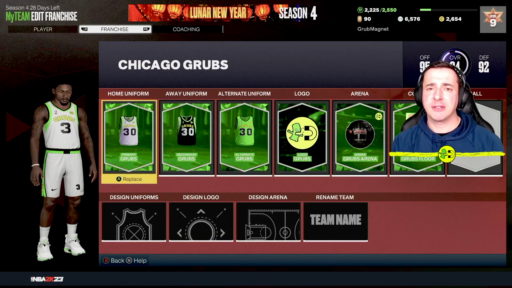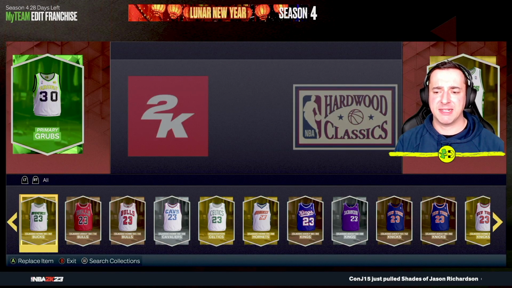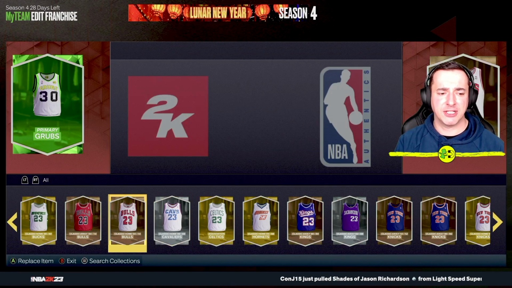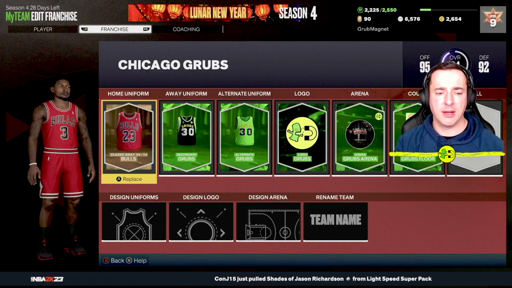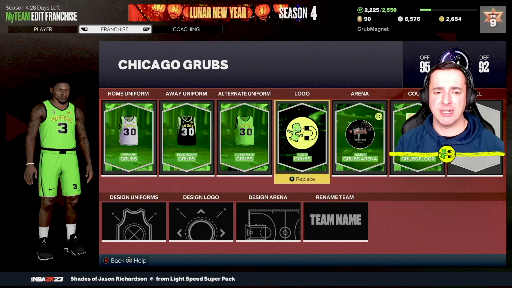The next thing you want to do is apply them to your uniforms. So you can do that here. You just replace the uniform, and it should be sitting in here somewhere. So if we change this to Bulls, for example, and then just change it back, you'll see it'll come as your first choice here to override. So you just do that with each of the uniforms.